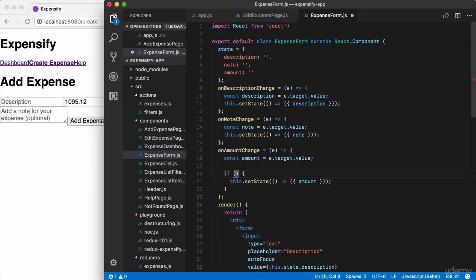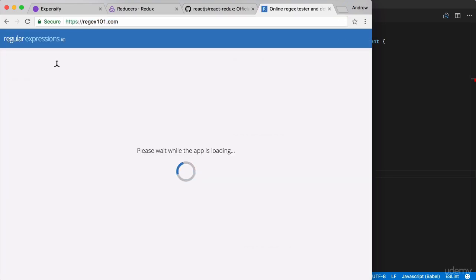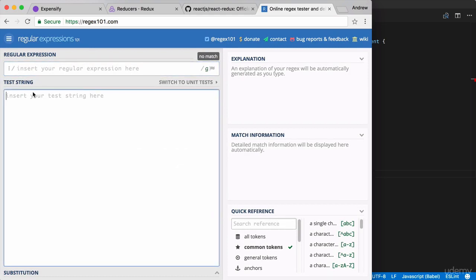Now to define this format, we're going to be using regular expressions. The topic of regular expressions is a big one. There are entire courses on regular expressions, and the goal here is to not create a comprehensive overview. The goal here is to just go through the process of creating one. Now I am going to be using a website to get this done. It's a really great one, regex101.com. It allows you to actually create the regular expression with some test string alongside, and it also walks you through exactly what your regular expression is doing.